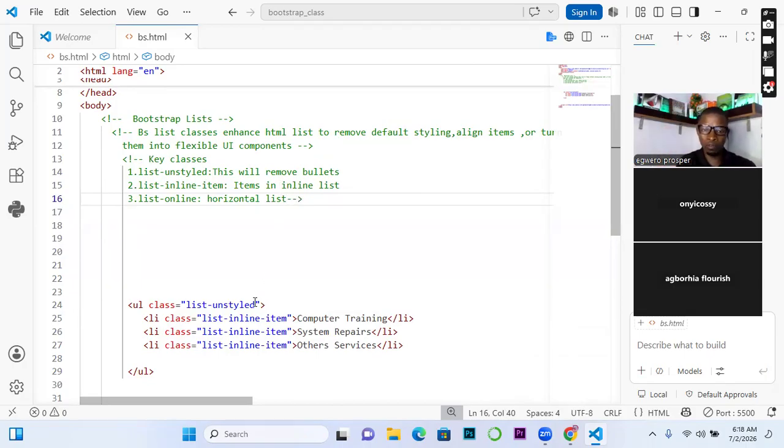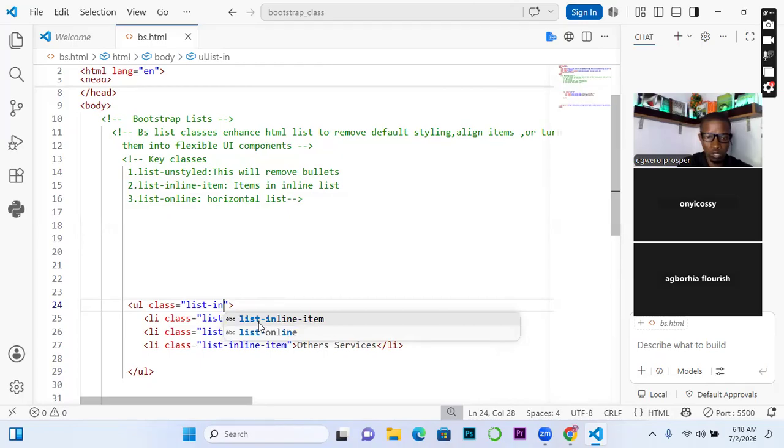So that is why I will advocate you should put inline, because it might not make any impact on the laptop, but when it comes to phone, the unstyled class we replaced might not work on some devices. So it's better when you are doing it, you put the one that supports the inline you are targeting, to avoid it not working with some devices. So I can just decide to stay inline.